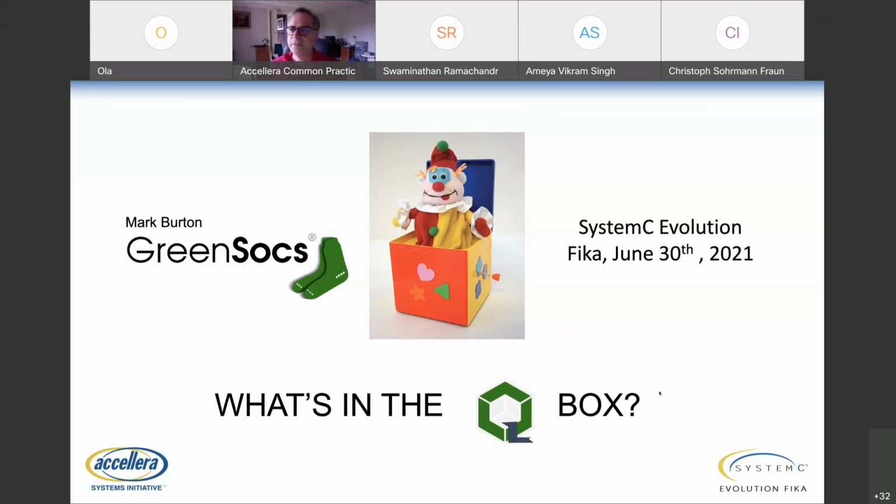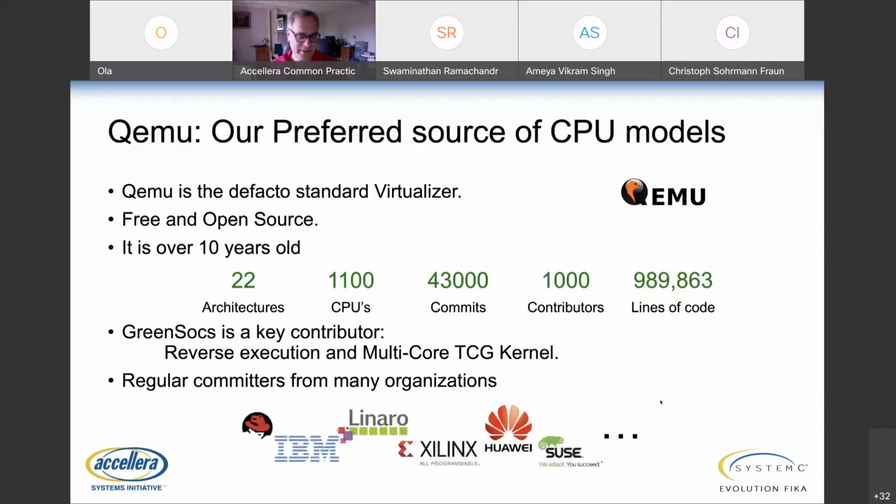I guess things have updated a little bit and moved forward a little bit. So this is by way of a refresher and to explain what's in the box. I'll take it relatively slowly. I'm not going to go into too many details, but we'll address a few.